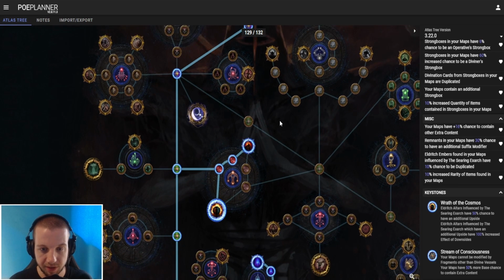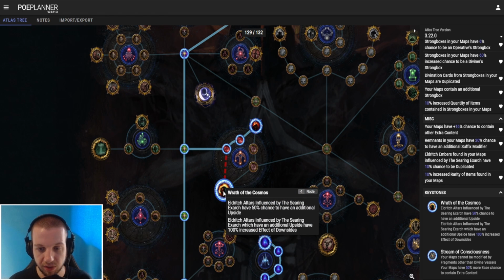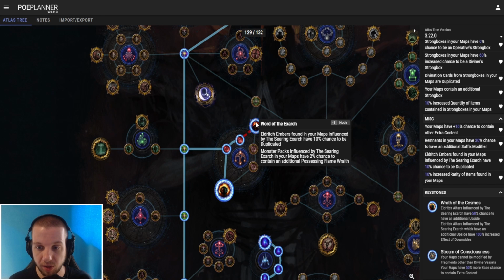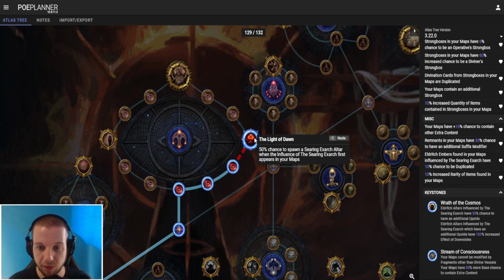And the last big mechanic that I invested points into is, of course, Searing Exarch. Wrath of the Cosmos. Eldritch altars influenced by the Searing Exarch have 50% chance to have an additional upside. Eldritch altars influenced by the Searing Exarch, which have an additional upside, have 100% increased effect of downside. Word of the Exarch. Eldritch embers found in your maps influenced by the Searing Exarch have 10% chance to be duplicated. Monster packs influenced by the Searing Exarch in your maps have 2% chance to contain an additional possessing flame wraith. And the last Searing Exarch node, the Light of Dawn. 50% chance to spawn a Searing Exarch altar when the influence of the Searing Exarch first appears in your maps.